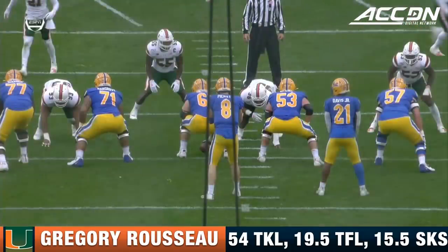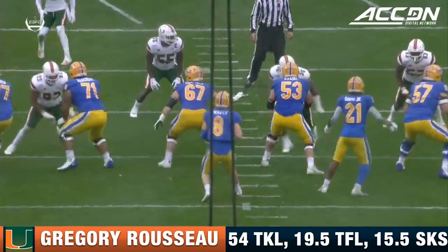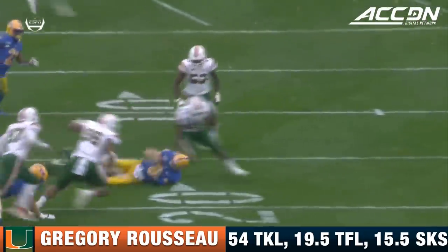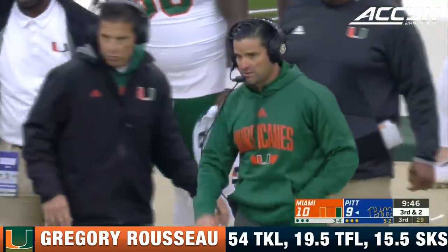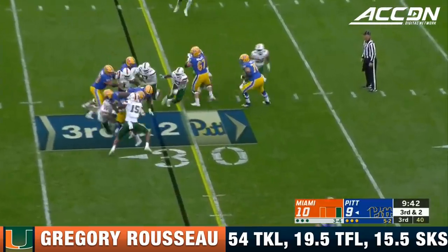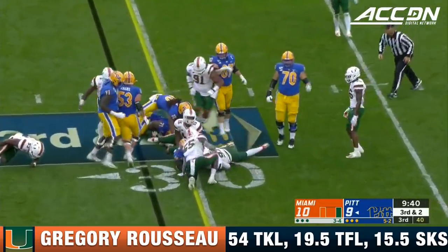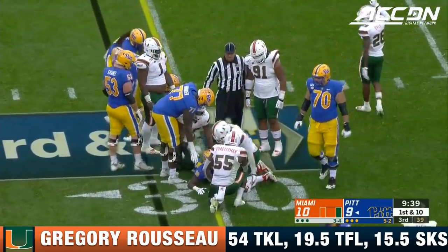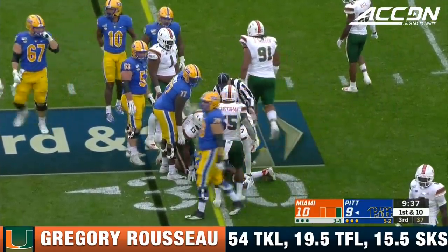Sack of the day. He's going to be coming off your screen here, off the edge. Just beats the tackle. What I love, second time today, when he gets to the level of quarterback, this game meant a little bit more to him than possibly the others. 3rd down and short, 2 to go. And they'll just get the first down. Malik Carter doing the honors. Let's see where they spot it, but he appears to have gotten enough.